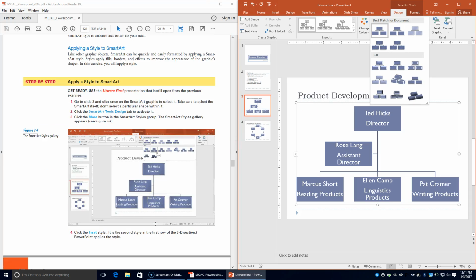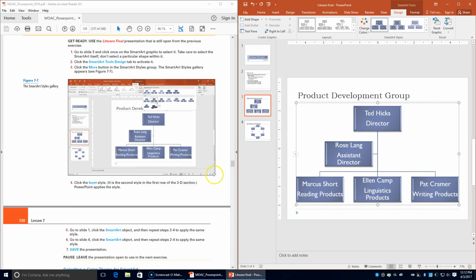And the gallery appears. It says click the Inset style, which appears to be this one. It's the second style in the first row of the 3D section. PowerPoint applies the style.